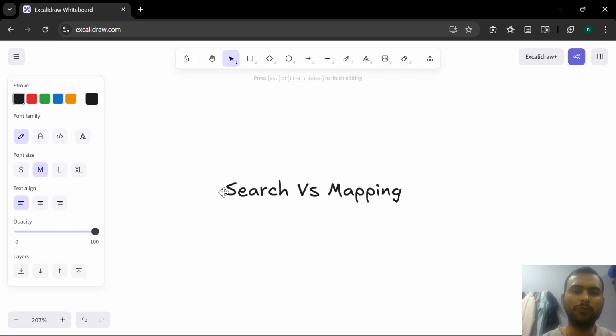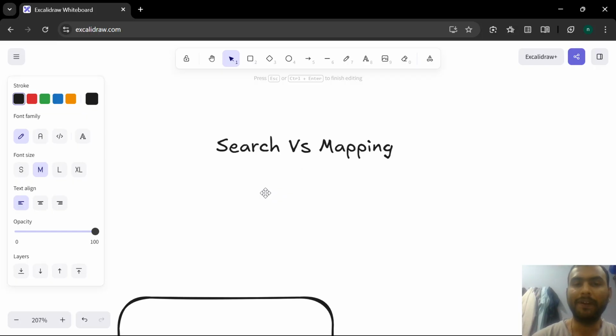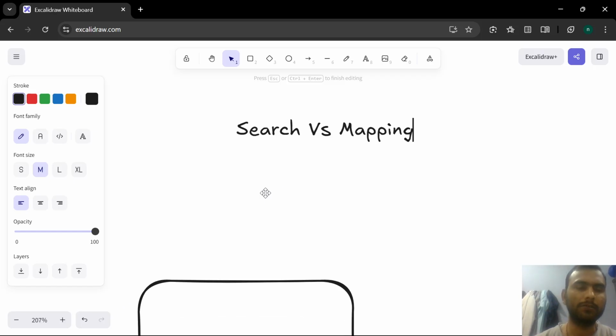For implementing search in an application, there are multiple logics that we use to find similar results to what the user is actually searching, and I'm comparing this to mapping.